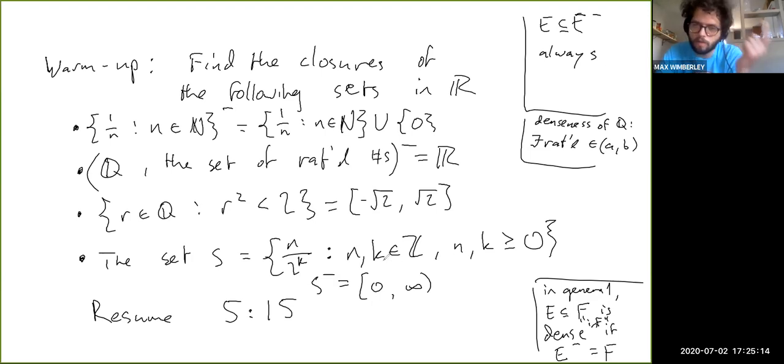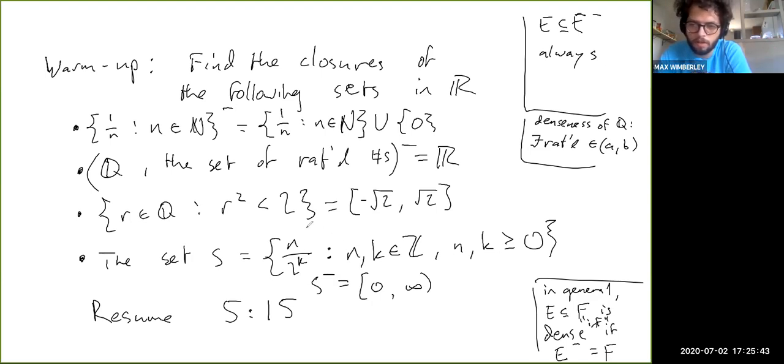If you're just trying to compute in your head, like if you have some set you're looking at and you're like, okay, what's the closure of this? A good thing to think about is where these numbers are clustered around, or where the numbers in the given set are dense with each other, or what limits you can achieve by taking sequences of points in the set. Those are all related questions that'll help you figure out what the closure should be.